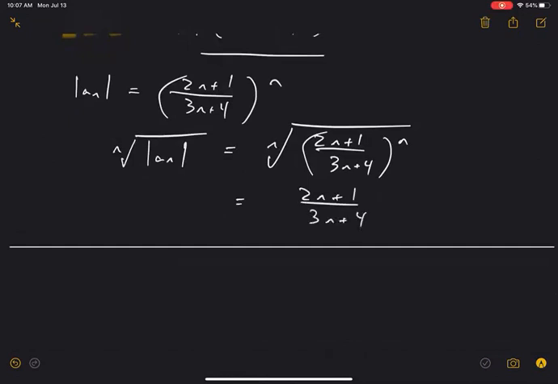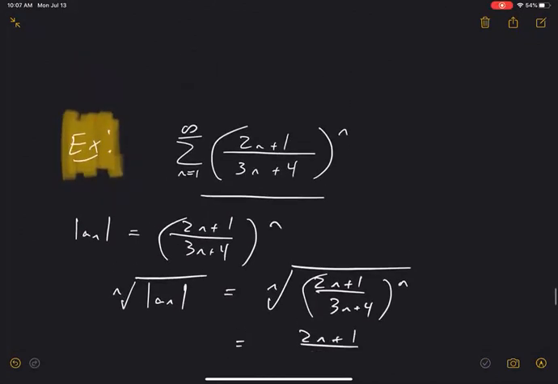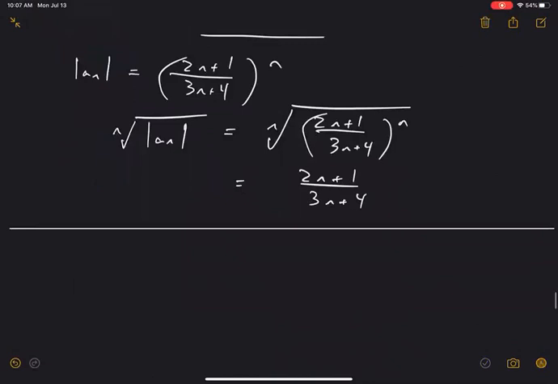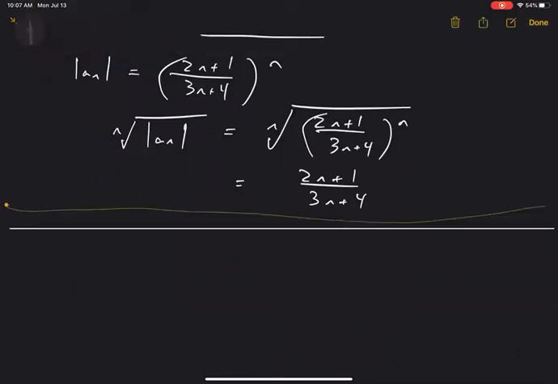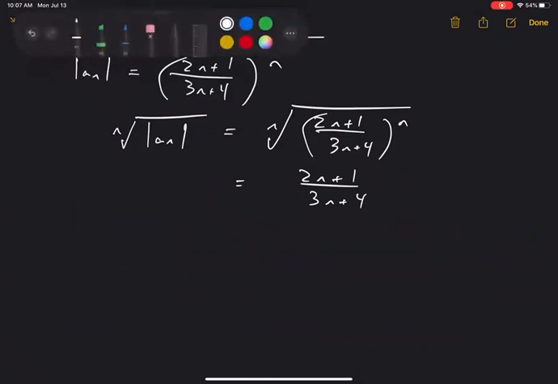Again, the power of n and the nth root cancel out nicely. And just a quick tidbit, this is usually when we're going to use the root test. We're usually going to only use the root test when there's an obvious power of n in there. I won't say that's the only time we're going to use it, but that's the most common time we're going to use it. In most other circumstances, the ratio test is easier.